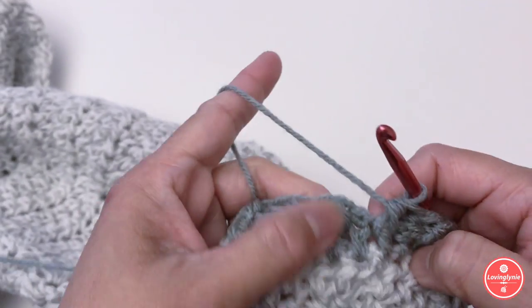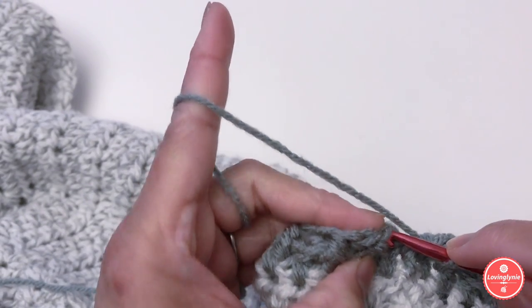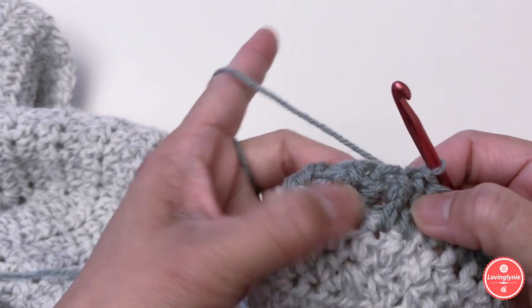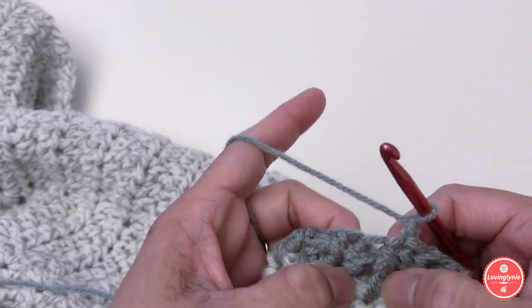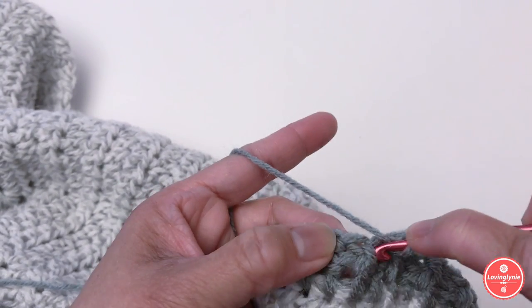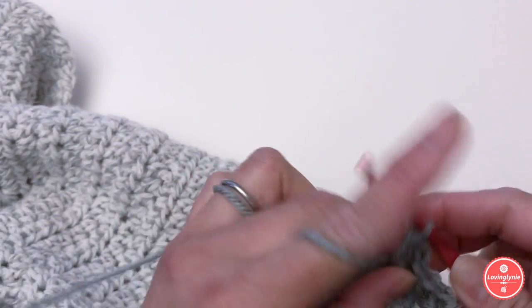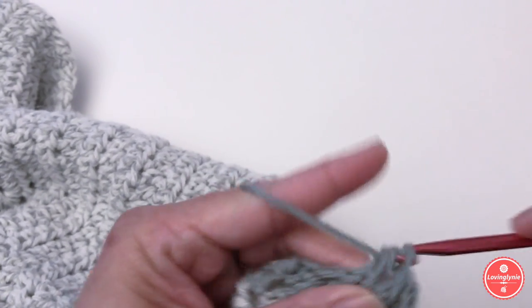Okay, so once you're done with row two, now you're going to slip stitch at the first stitch. Now we're going to do row three of the ribbing. We're going to start with chain one, and we're going to repeat exactly the same as round two, where we start with front post half double crochet, and back post half double crochet.